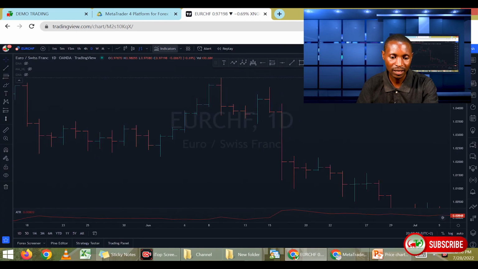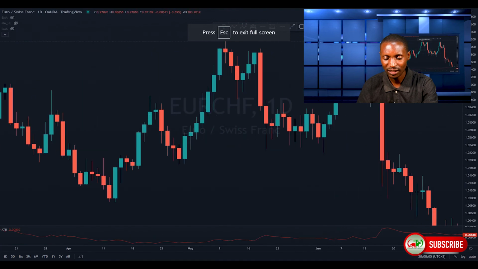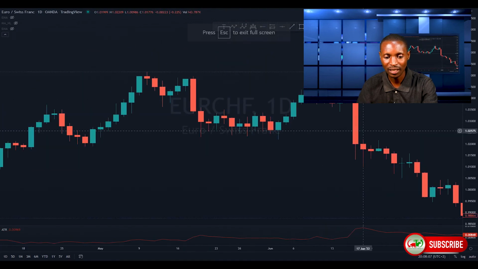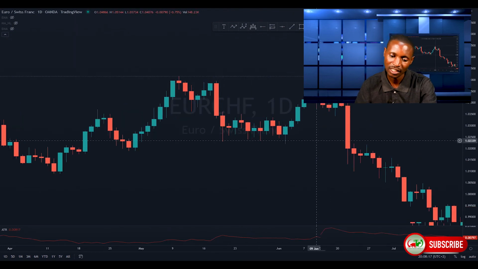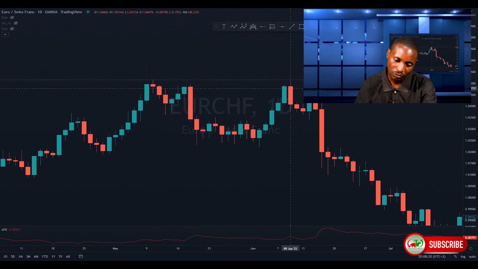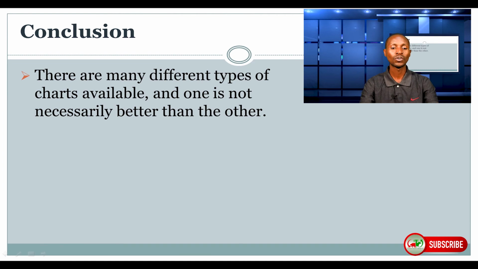For a candlestick bar, we have candlesticks, and you see they look nice because of these colors. And the most important advantage of the candlestick pattern is that it can help us to identify the possible turning point of the market. You see here it was going up. With this candle, we could know easily that this market is going to head lower. These are three popular visual representations of a price on the platform. And let's go to the conclusion.